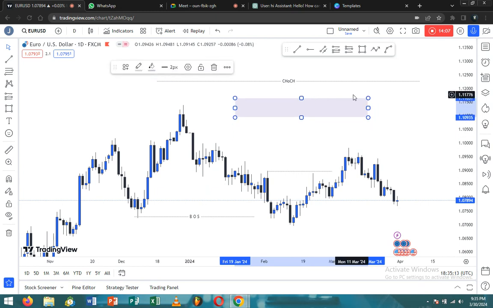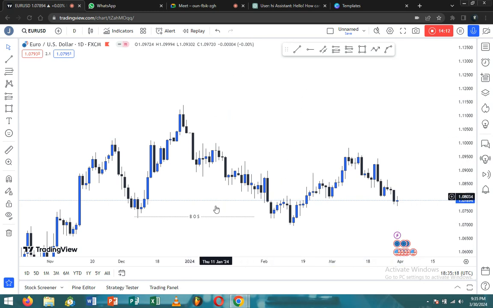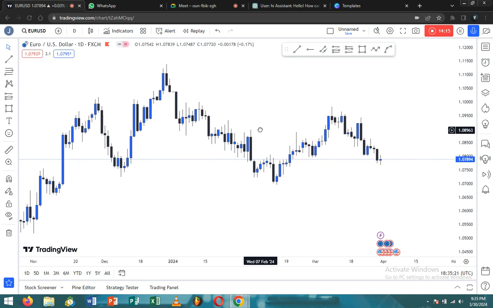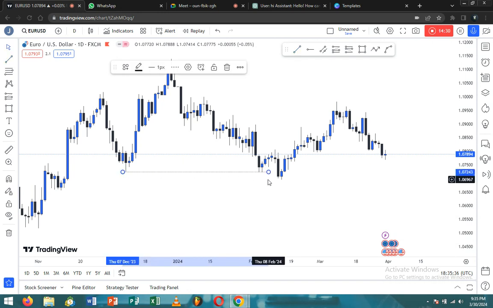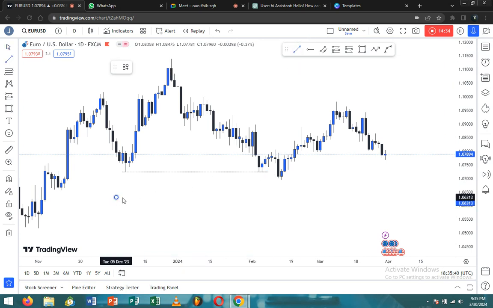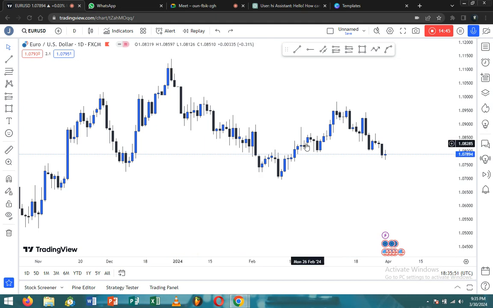Now I want to give you a technique of how to use these lines on the chart. You have seen me drawing them when they are very straight. So how do you do that? When you bring this line and put it on your chart, you're gonna hold shift and then draw this line. This line will appear in a very straight line, okay? Because it is very hectic now trying to put it straight. But with the shift, it's already straight. So that's a very important technique here.